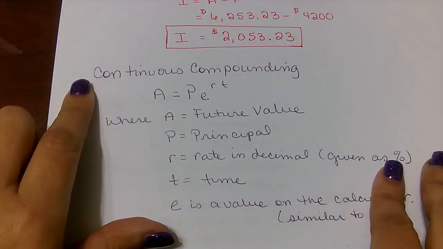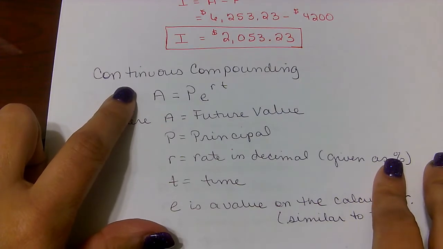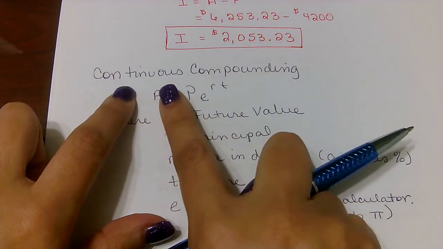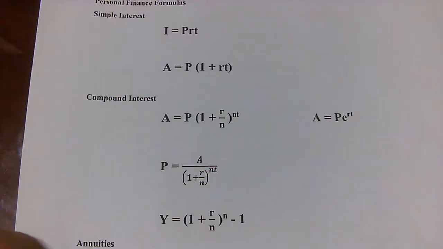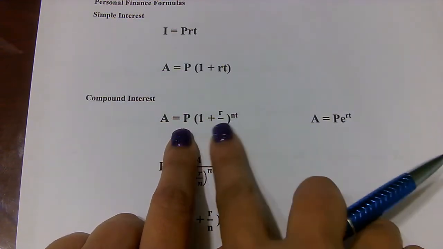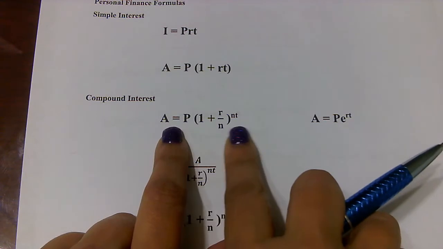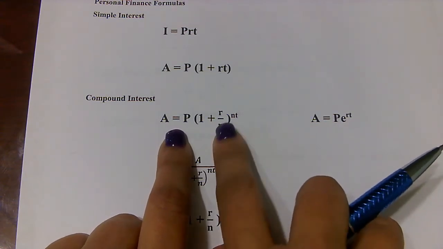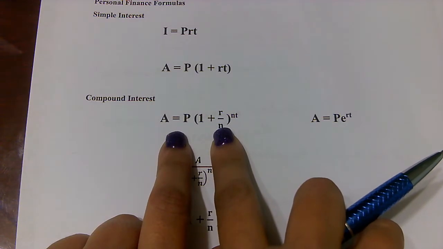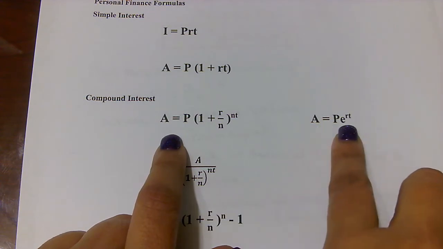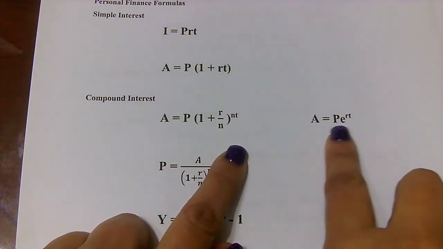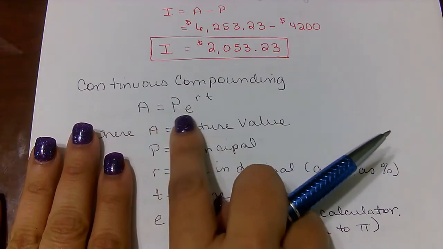The next part is talking about continuous compounding. Continuous compounding means that we are not compounding so many times in a year, but that we are doing it continuously. We use a separate formula for that. If you notice here, I have two compound interest formulas. The very first one includes the n because we're compounding a specific number of times. We're either going to be using this equation here or we're going to be using this equation here. This equation indicates that it is continuously compounding because you do not see the n. So that is this formula here.